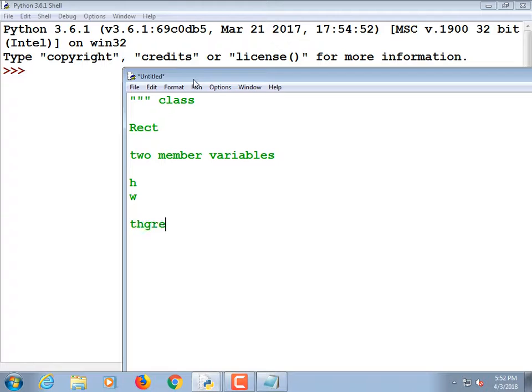And it's going to have 3 methods. It's going to have a constructor. The constructor is what creates it. And then it's going to have get area. And then it's going to have get perimeter. So that's our information. That's where we're going.